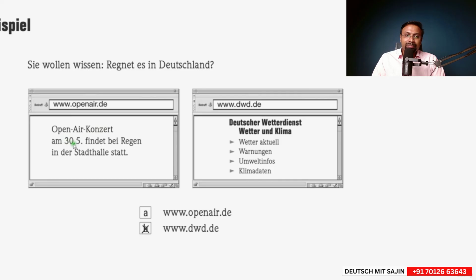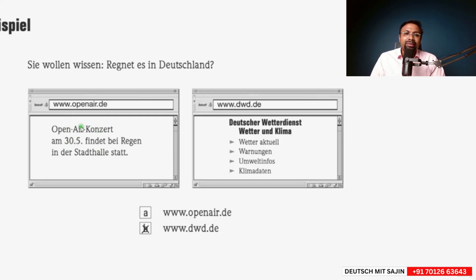So what does that mean here? We have Regen, so regnen, and the Regen capitalized as the rain. It is a verb, but it is only capitalized because it comes right after this colon here. It's like a new sentence beginning. That is why you have to capitalize it. But it's actually a verb. Here it is a noun.